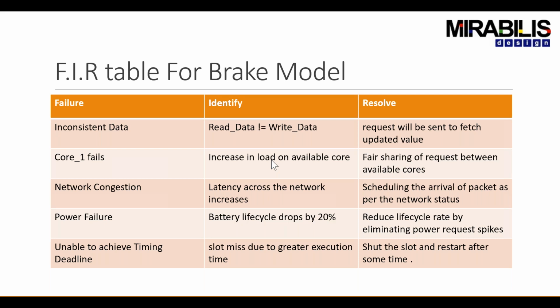Similarly, if you have failures where you're not meeting your timing deadline, you need to revisit the tasks that are being loaded into each one of the slots and look at the execution time to see if some of these are taking way too much time, which means you may have to consider moving them over to an accelerator, or you may even have to shut down that slot and then restart it after a time, because it could be that there was a rolling memory request that has been slowing down the entire system.